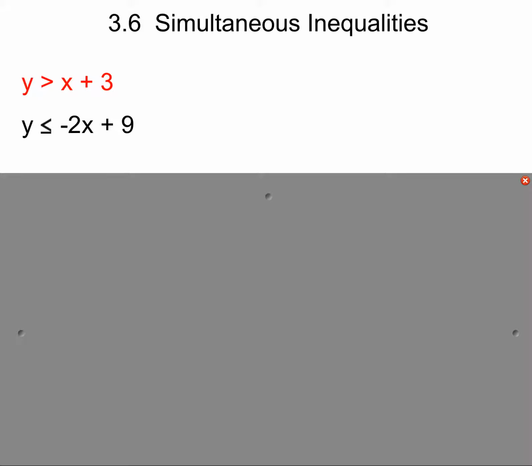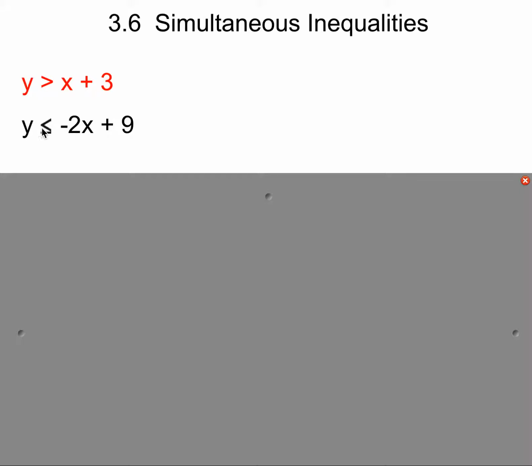But there are going to be infinite answers that will work. Basically, the x and the y that I come up with have to make both of these inequalities true. So the only way to solve a simultaneous inequality would be to use the graphing method, because if I go to use substitution, I can't substitute anything that's greater than. I can only substitute if I had y equals x plus 3, and then I could take the x plus 3 and substitute it in for y because they were equal. But in this case, I can't use substitution because nothing's equal.